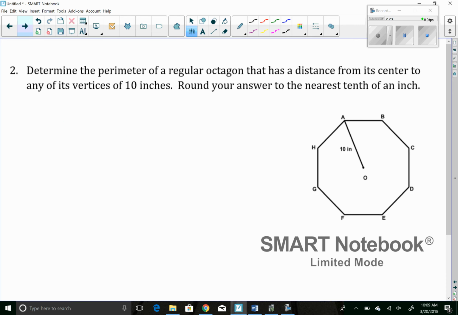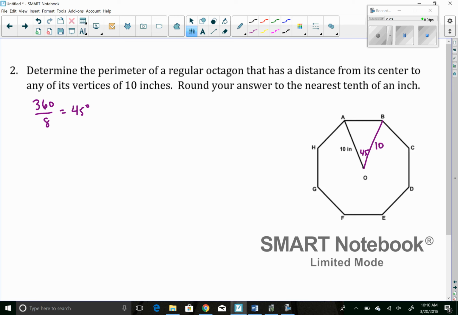Hopefully that was a nice, easy question for you. Number 2 is kind of tough. Number 2 mixes together 2 different questions that we did in class. So the first thing I want to do for number 2 is look at one of these triangles. If I make a triangle here, I know this BO side is also 10, but I see this as an octagon. So to find the interior angle of an octagon, I'm going to do 360 divided by 8 since there's 8 sides, which gives me 45 degrees. So this angle in here is 45.